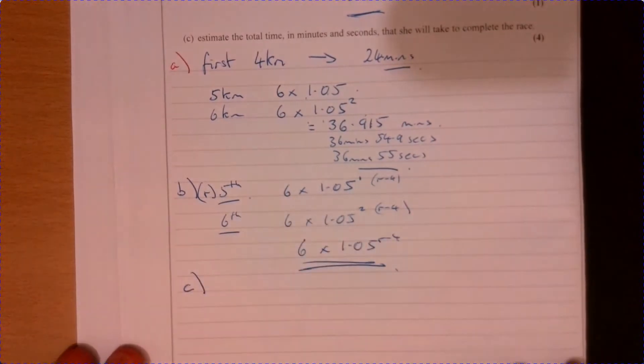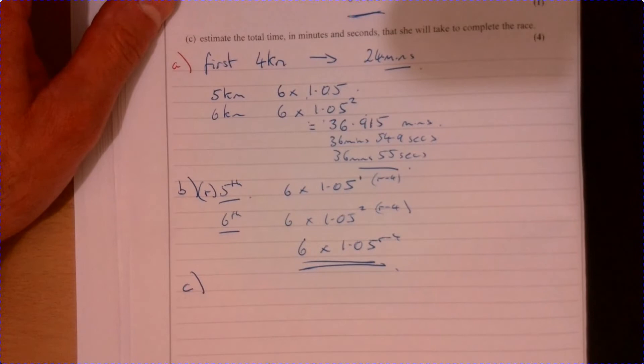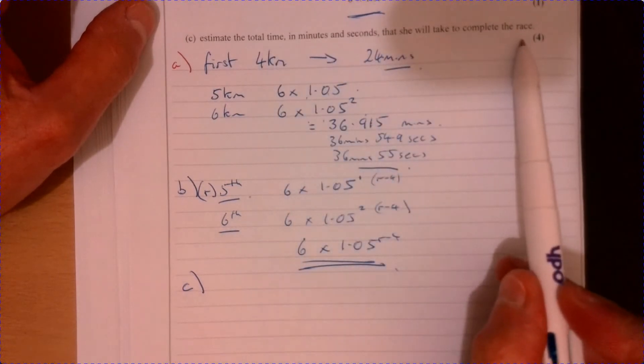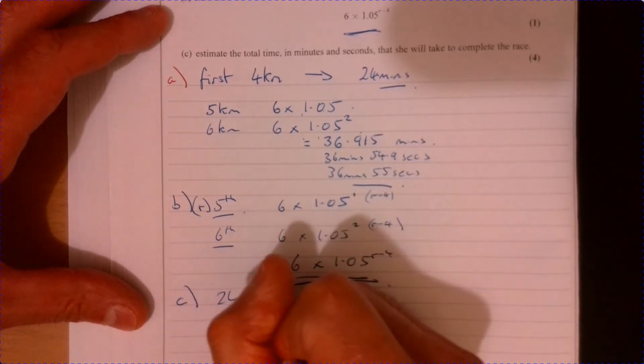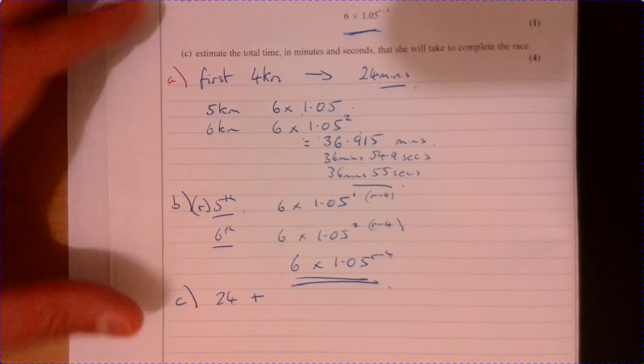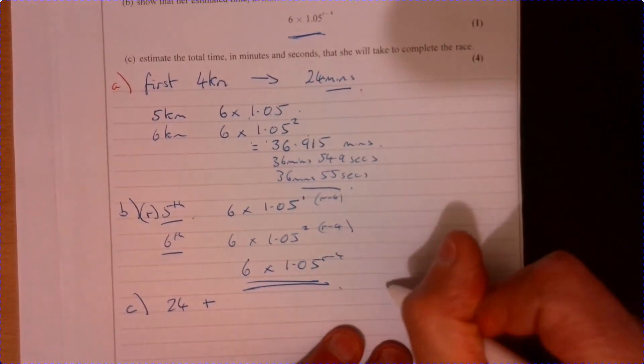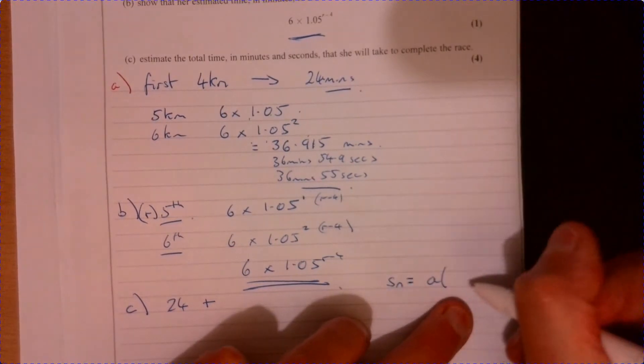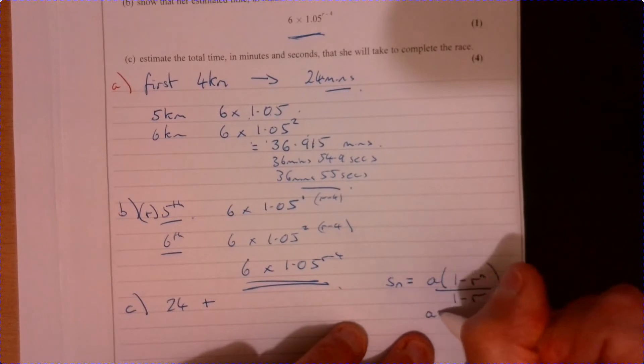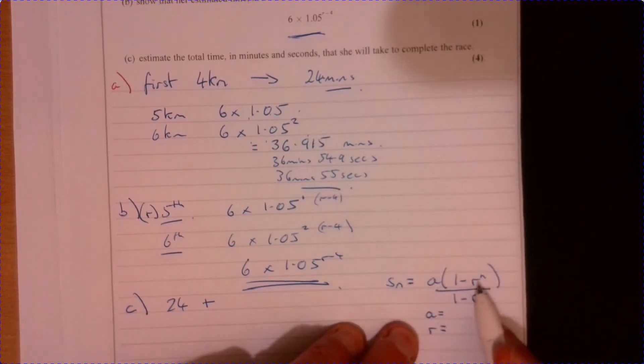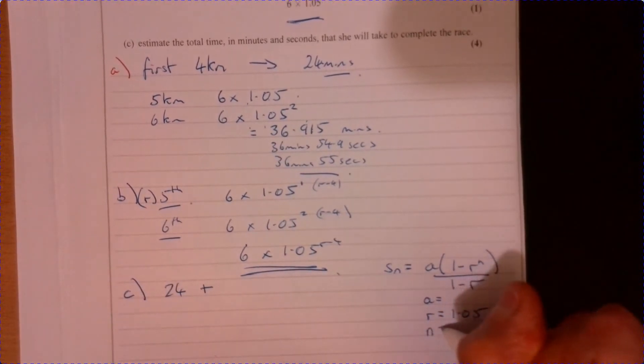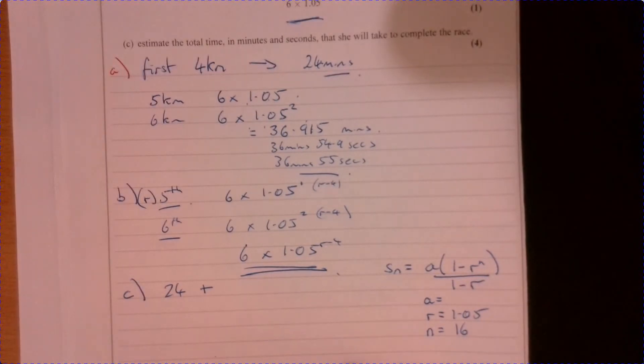Now I'm going to be honest with you, I made a mistake on this question the first time I did it. And I'll do it correctly, and then I'll show you what I did. So what have we got? It's asking us to estimate the total time in minutes and seconds you take to complete the race. So we've got those first 24 minutes, and then we've got 16 more kilometres. And what you should know, and you can see this in a formulae book, is that the sum of a series like this is going to be A times one minus R to the N over one minus R. Don't get confused about R, what R is here. And A, I'm going to tell you what I think A is in a second. So R is the rate of increase, 1.05. Now don't get confused by R here and R up here. That is a little bit confusing. And N is going to be 16 because we're looking from the fifth one to the 20th one.